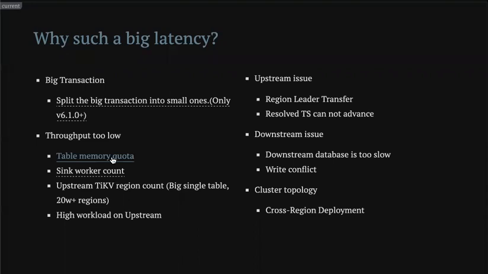This is the link for this configuration. As I said before, we replicate the data by table, so we need to control the memory usage of each table. This is a configuration for each table, not for the whole changefeed or the whole cluster or capture. The default quota is 10 megabytes.